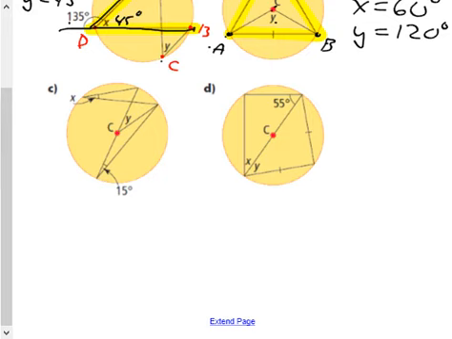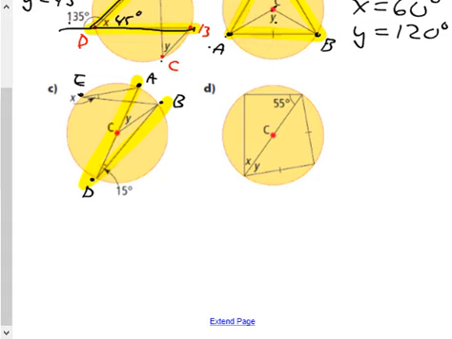Question C. This gets a little complicated. Let's make some letters here. I'm going to put an A and a B here, and I'll put a D and an E here. Does anyone see a known inscribed angle there? Do we see any inscribed angles that we could label and say this is inscribed and this is the measure? That's right. We could say A to D to B is an inscribed angle, and it's 15 degrees.